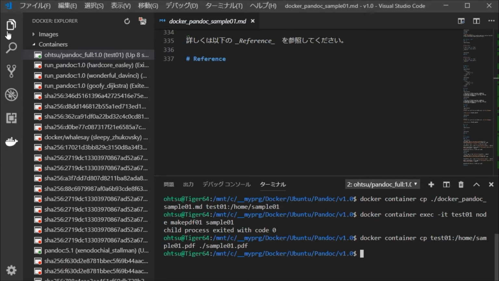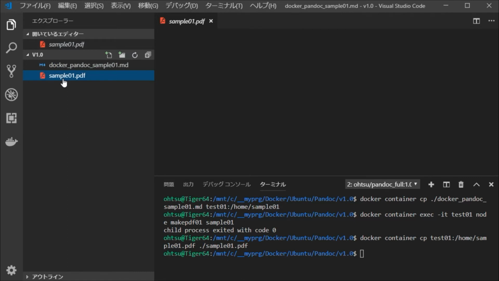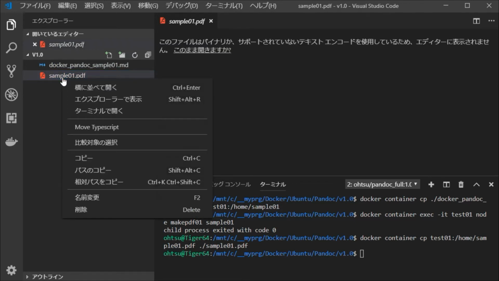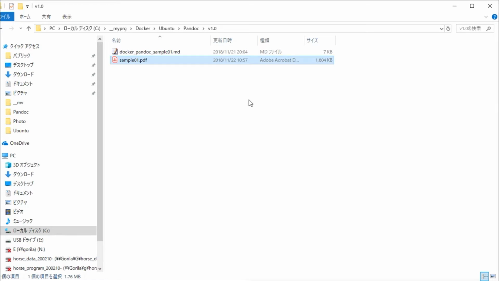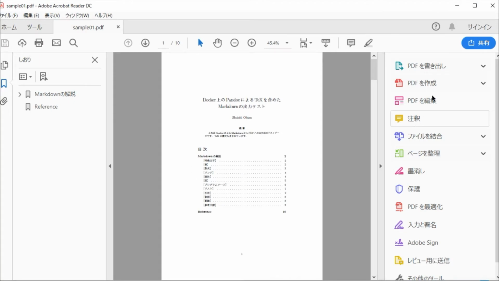Here, right-click on sample01.pdf in VS Code and select Display by Explorer from the pop-up menu. Then double-click sample01.pdf. The PDF file will be displayed.